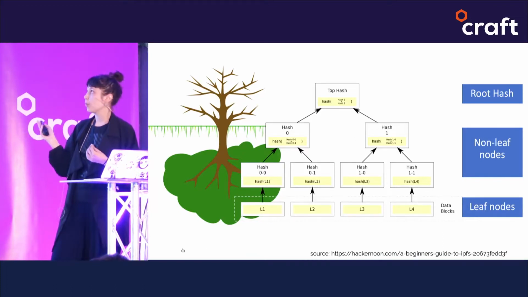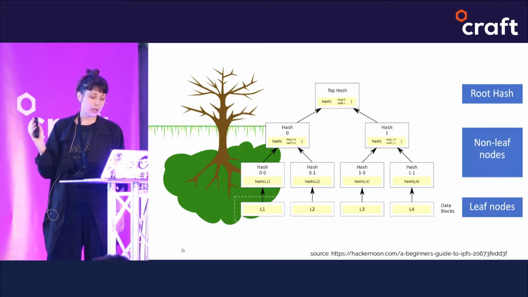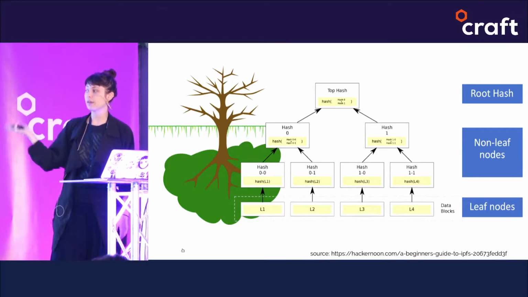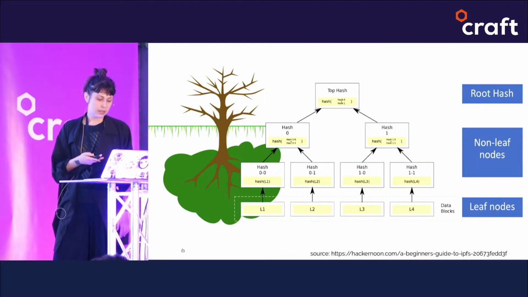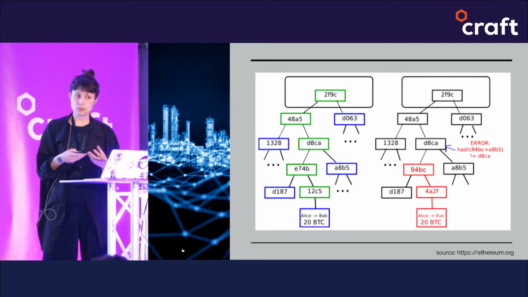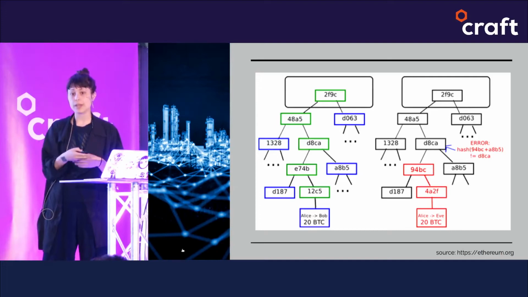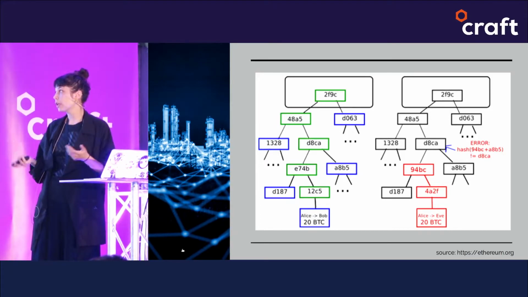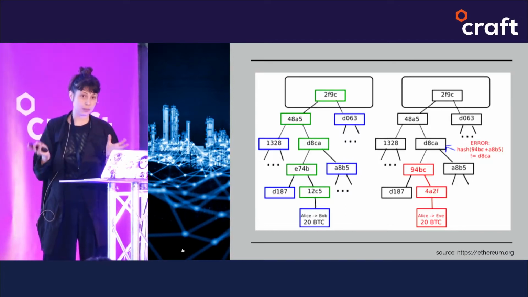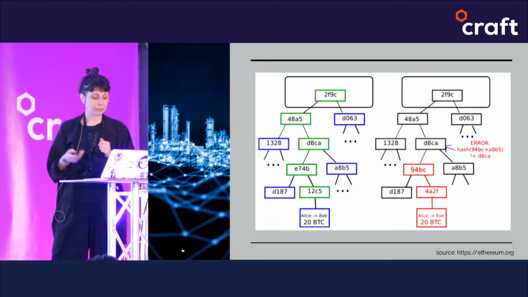In content addressing, we're usually identifying a blob of data by its hash. IPFS uses Merkle trees, which takes a variety of leaf nodes, builds them up in a tree to arrive at a root hash for the entire data blob. Merkle trees have some nice properties. One of them is that we can generate Merkle proofs, which will allow us to prove that a certain piece of data is part of the root hash without revealing all of the leaf nodes. They also allow us to trivially check if any of the leaf nodes have been changed or the tree has been tampered with in any way. This is similar to a blockchain, except it's not linear.